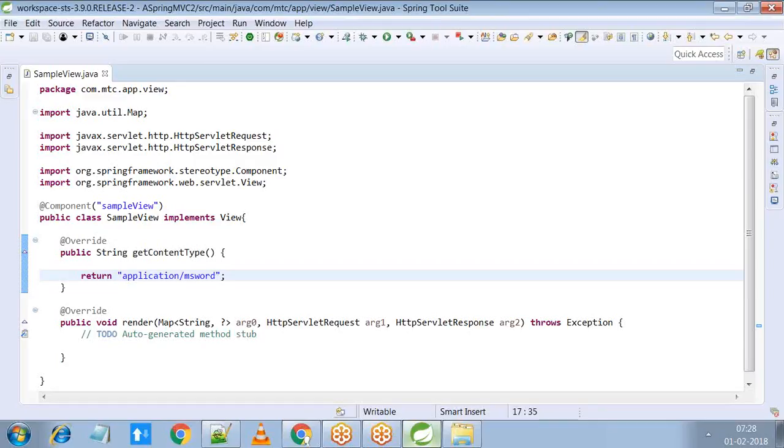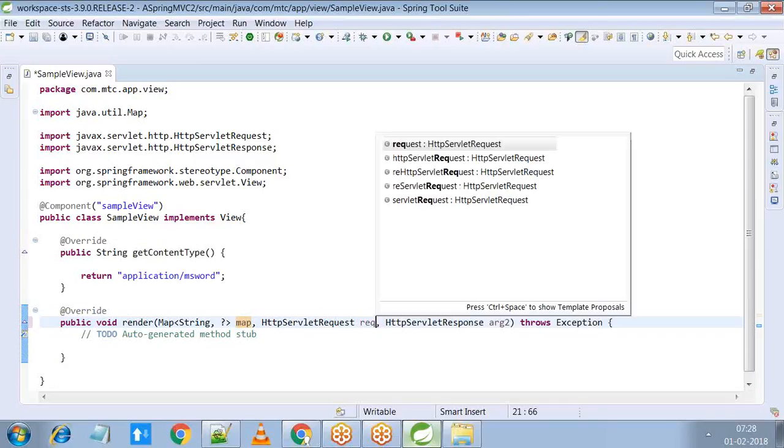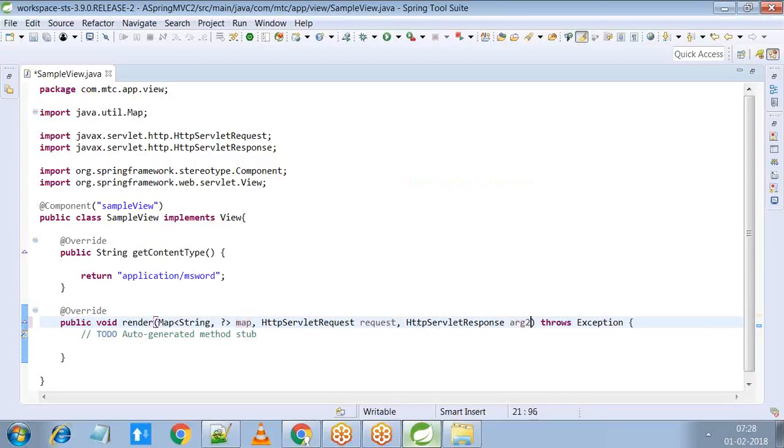Next, we have the render method. This method will be mainly responsible for sending the response back to the client. This is where you write your presentation logic.